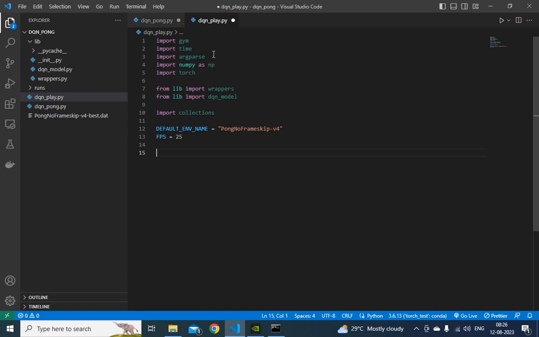So we import the familiar PyTorch and gym modules. The preceding FPS parameter specifies the approximate speed of the shown frames.